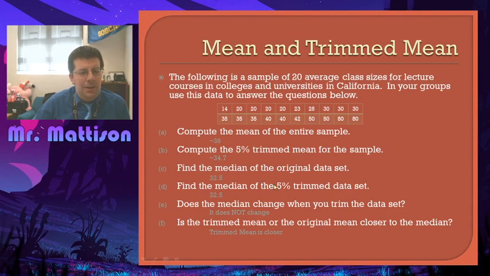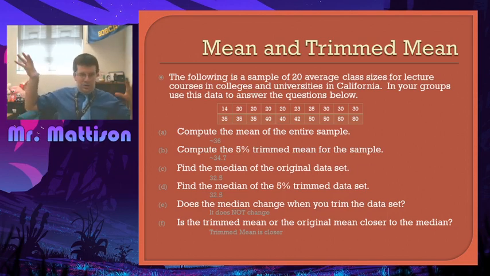So then if I want to find the median before I trim it, it's going to be 30 to 35, so that's going to be 32.5. Now what if I find that median after I trim it? Well, 30 and 35 are still in the middle because I just lost those outer parts, so it doesn't actually change that median. And that's one of the things we're talking about here. The median will never change depending on how much you trim off of it. Even if you trimmed off 45% from each side, you're just going to be looking at 30 and 35 and find your median.